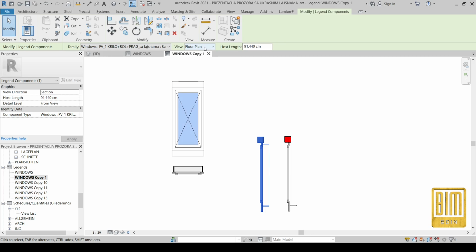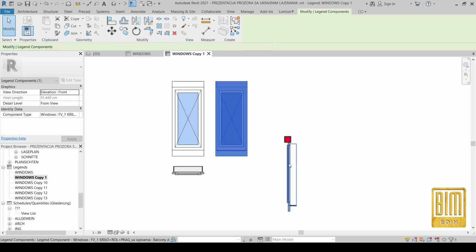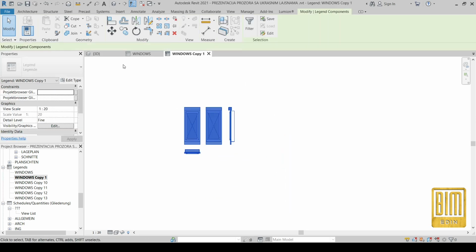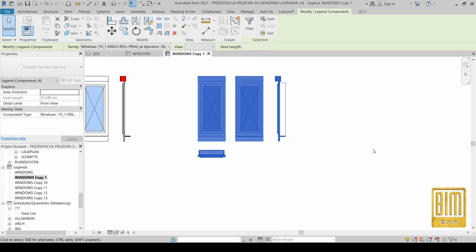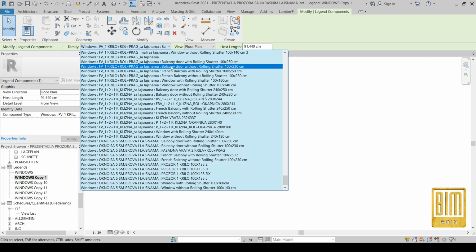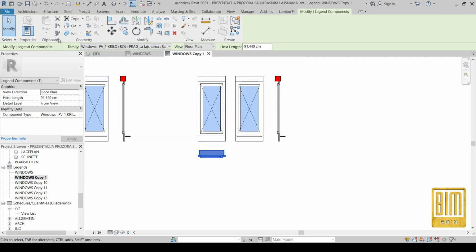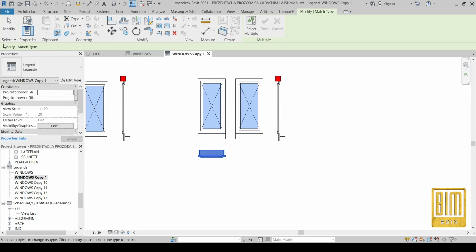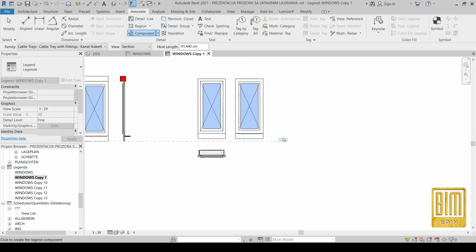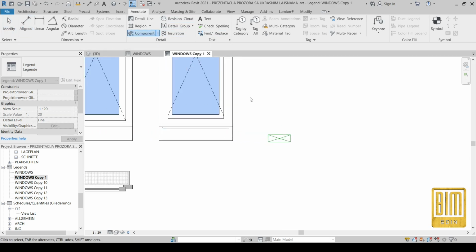As you can see, for now it's a fixed panel, but please have patience. I will show you how to change the direction of openings for all windows. Now we're going to create the other 5 types. This is a balcony door without rolling shutter, our second type.